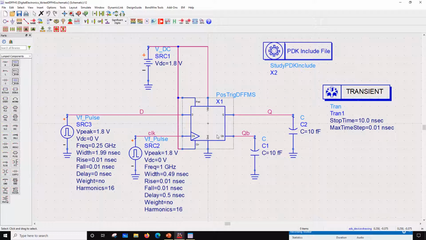All I have to do is change this to HS, and nothing changes. I have to change this to, let's say, 3 femto, 3 femto. That's the loading. And then I'll change this to 10 gigahertz.